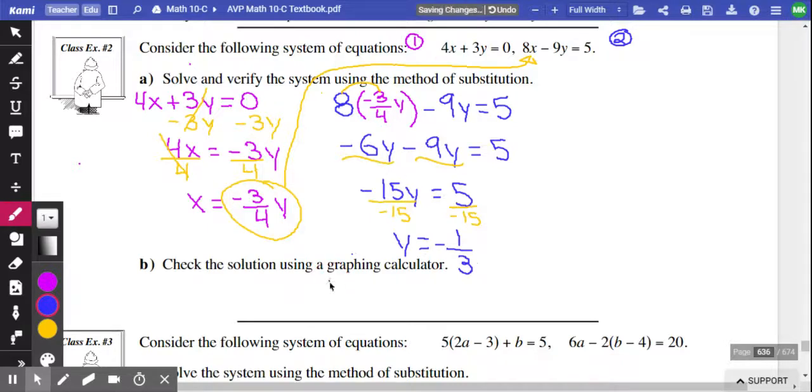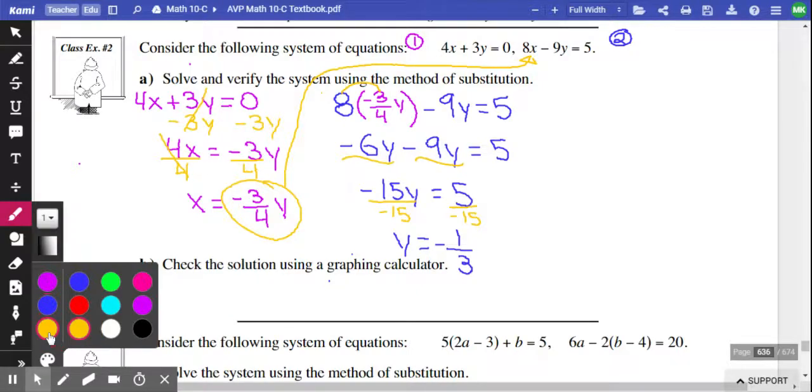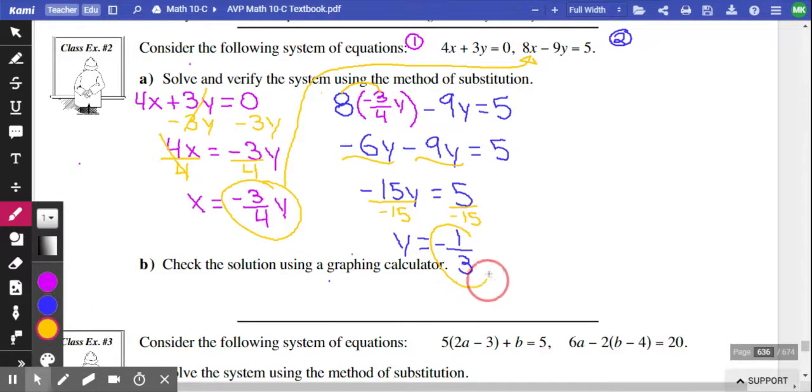Unwritten response questions in particular can sometimes be painful to mark because people do all that wonderful work and then they stop and they're like, yep, that's my answer. And they forget that every answer should have a y value and an x value. You should always get 2 values. You only have 1 right now. To get the second one, you take your solution and you substitute it back into the first equation. Right? It's like one big loop.